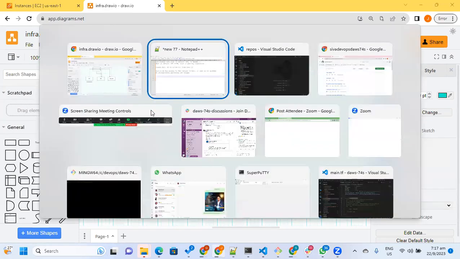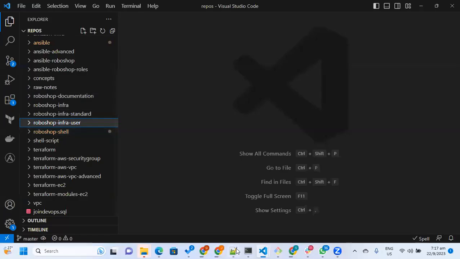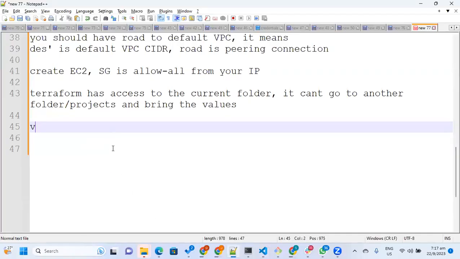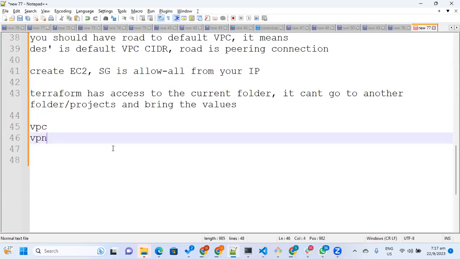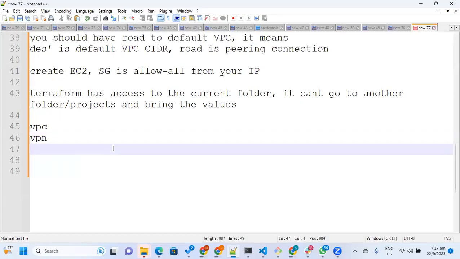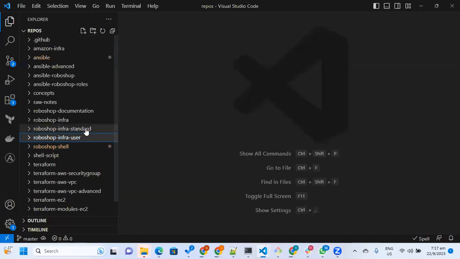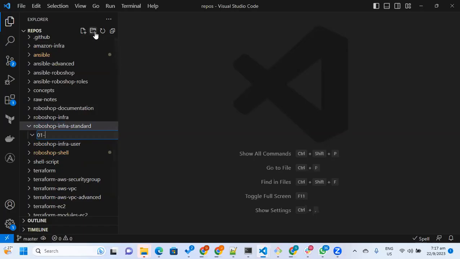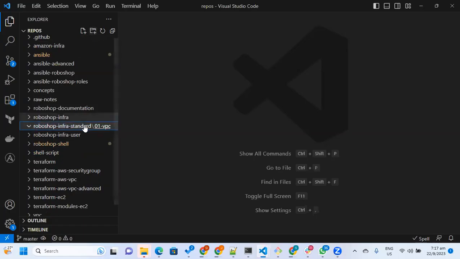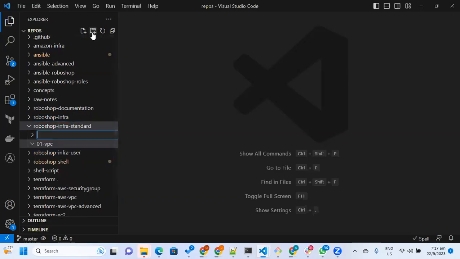Okay. So for that purpose, I can create Terraform projects like VPC, I can create VPN, different repos. I can create MongoDB. Okay. But just for the simplicity purpose, I am creating in a single folder. Okay. But I will maintain here a numbering format so that you can understand at any point of time while practicing. For example, here I'm going to create VPC, and then I'm going to create VPN, with a number format so that you will understand, okay, this is the order of creation and you will not face any errors.